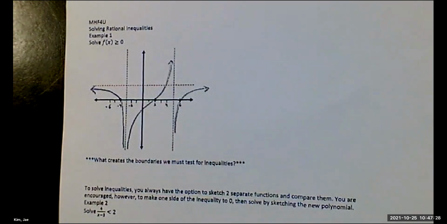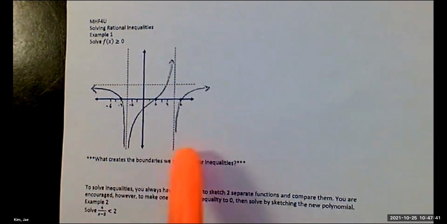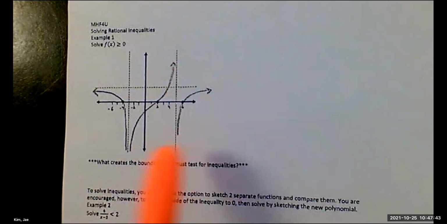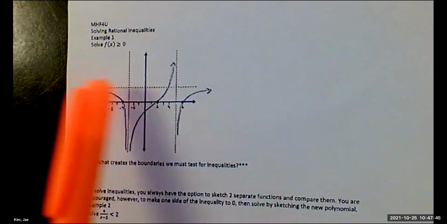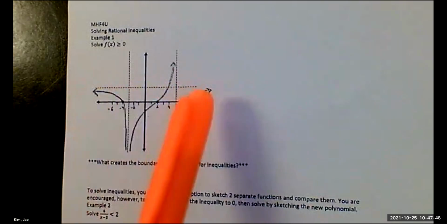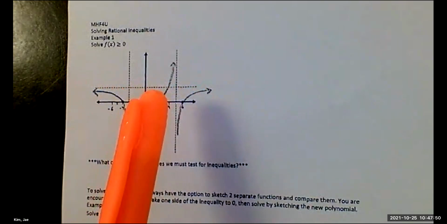Yeah, okay. Example 1. So here's your first inequality. I didn't give you an equation. I just want you to know what the question is asking when they put a rational function in an inequality. So here is a random rational function. You can see there are vertical asymptotes. You notice that it's a horizontal asymptote that's not a 0.